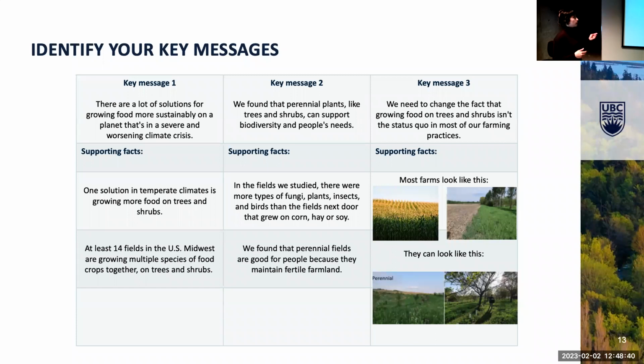You can use the template in various ways. You can start off by writing your key messages first and then going in and finding your supporting facts. You could write your key message and then write the supporting facts below them and think about how the second supporting fact can transition easily into your key message. In my second supporting fact, I've already introduced the concept of trees and shrubs, so it's a nice transition into that key message. When I put them all together, it's not just like I've thrown in a key message randomly. It's not just a bullet point. It is related to the fact that I've given before.